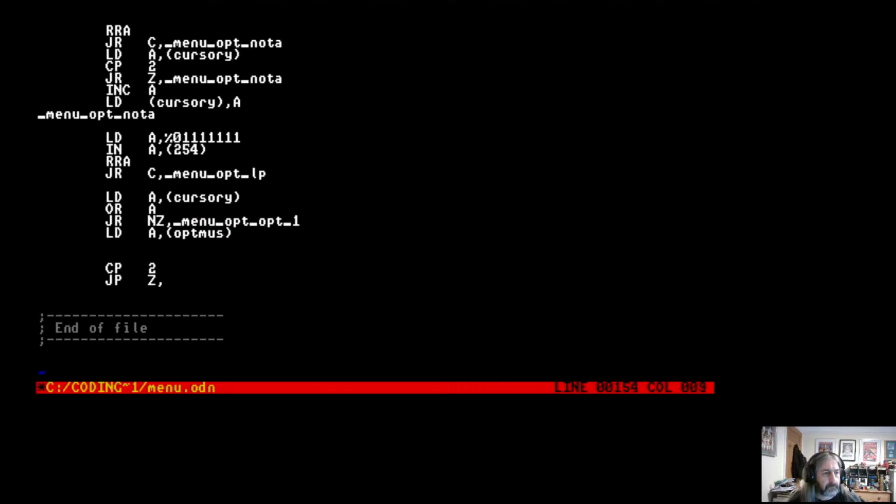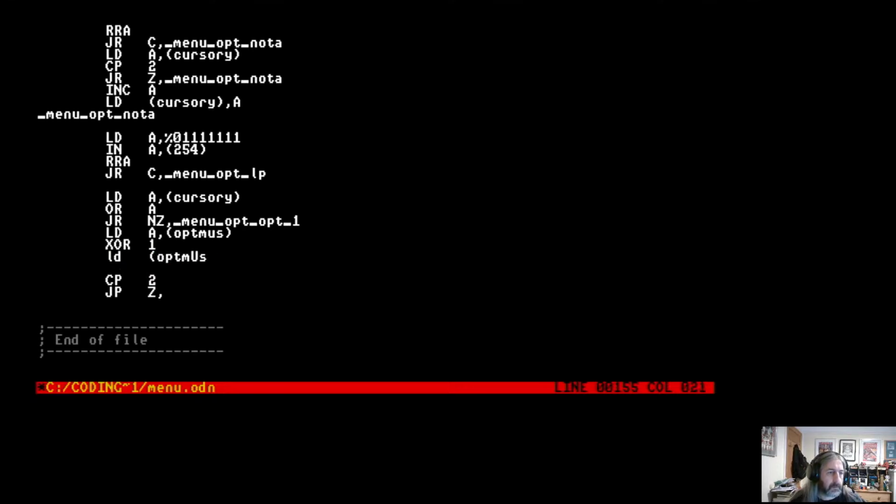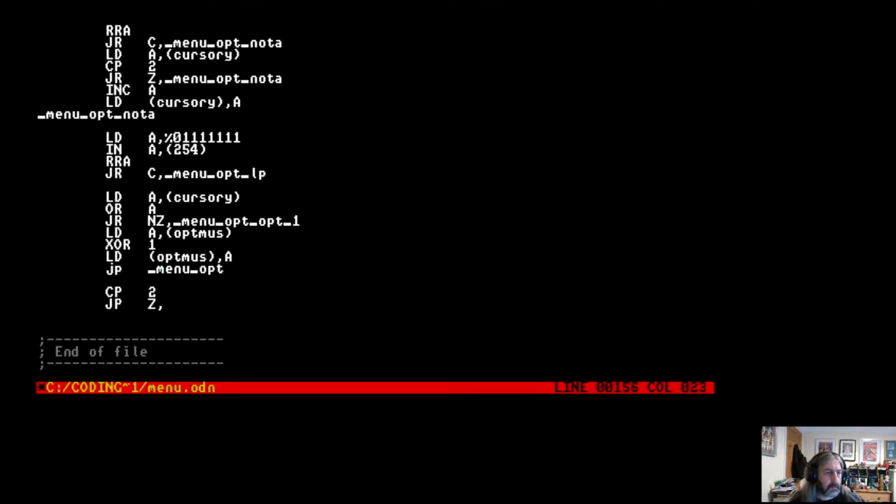Optimus XOR 1, load bracket Optimus, A, jump menu opt loop. And menu opt not one.